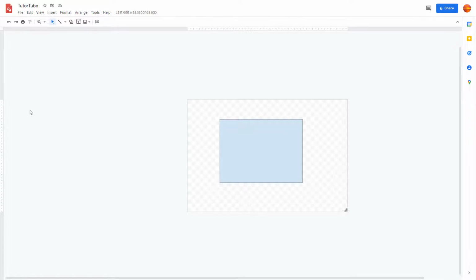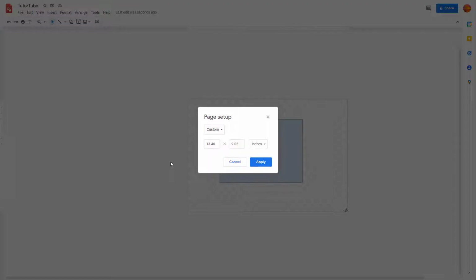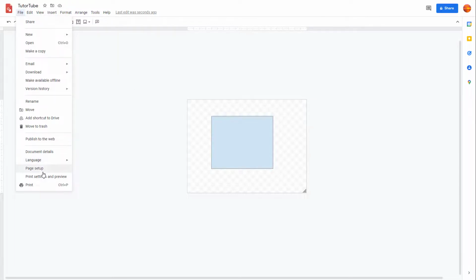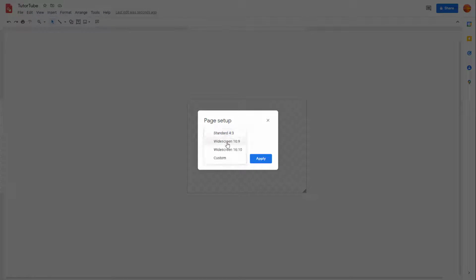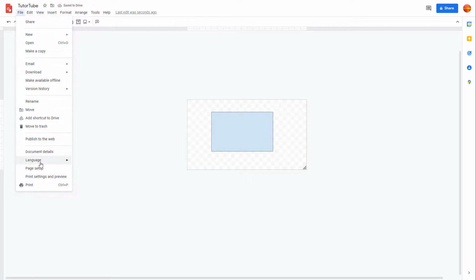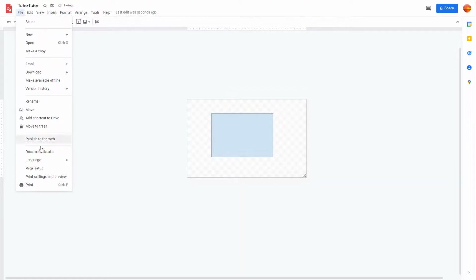So to use the page setup option, you can go to file right here and then go to page setup. So once you go around into page setup, you can set around a standard aspect ratio. So let's say I choose a standard 4:3 aspect ratio and press apply. Then you have the standard 4:3 aspect ratio of page, as you can see. You can go around into file and go to page setup right here. Go to 16:9, then it sets it out accordingly. And similarly, if I were to go to page setup right here, 16:10, and it sets up accordingly right here.